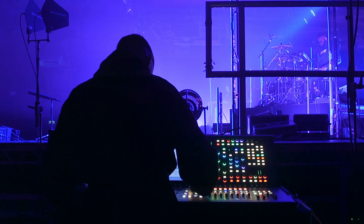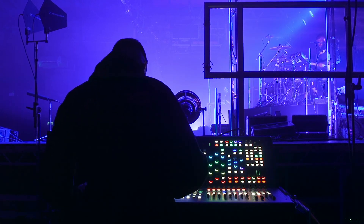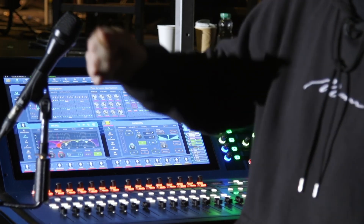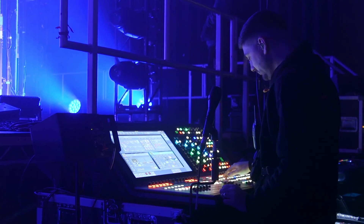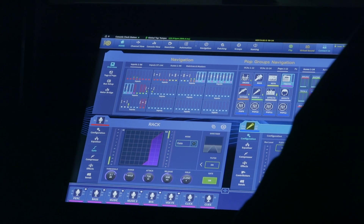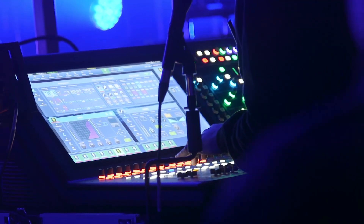I flip between the two — I've not quite found my home yet. Doing EQ, I tend to do over here. It just feels natural to use a rotary, but the screen works great. I use the one-touch shot stuff a lot. During the show I'll drag and drop certain things that I want to access all the time. The one thing I've been using quite a bit is the audition mode on the EQ. Especially in tighter venues when you're trying to dig stuff out or cut stuff, it works well — you can be really aggressive with your sweeps so you can hear, and then being able to update that in real time is really good.